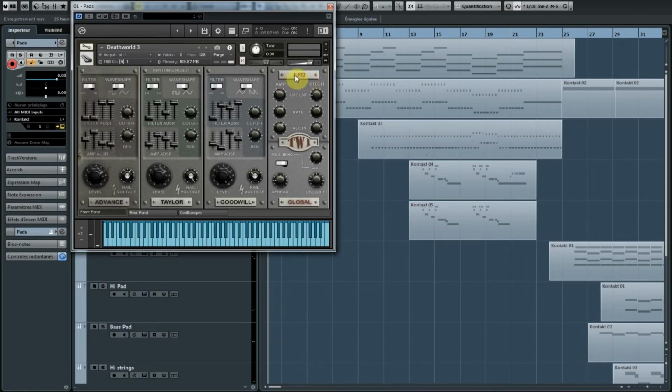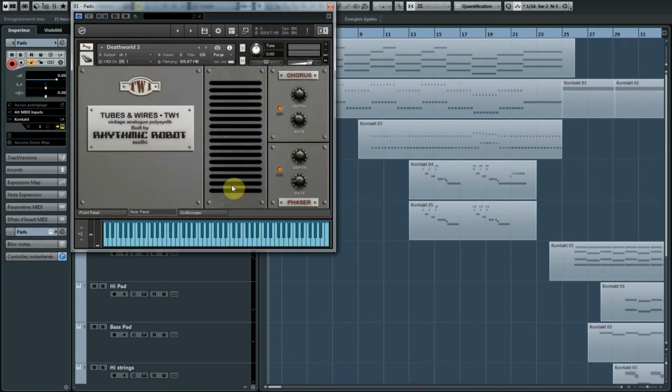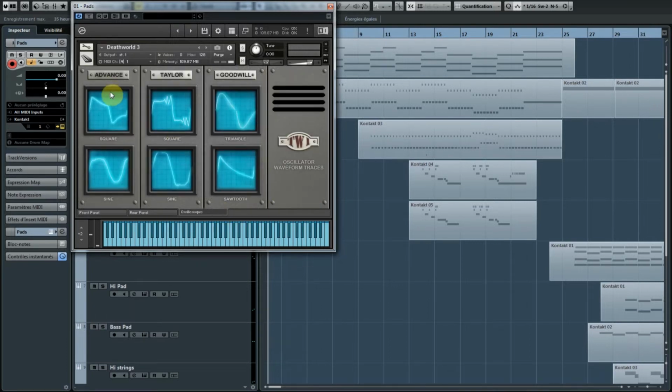Then you've got an LFO section here with amp and pitch amount, rate and fade in to control the LFO, and then you've got a poly to mono switch here, and if you set it to mono you can change the glide. Then you've got a spread or a stereo width control here, and an oscillator drift that is basically an analog pitch control for more instability. And then you've got a chorus and phaser effect, and then you've got the oscilloscopes here showing you the different waveforms.